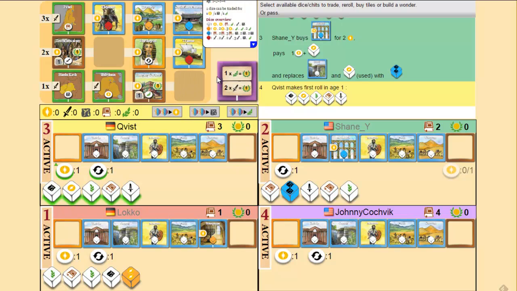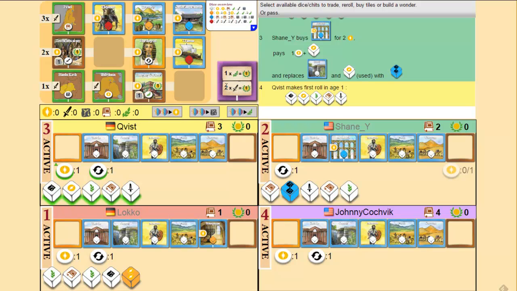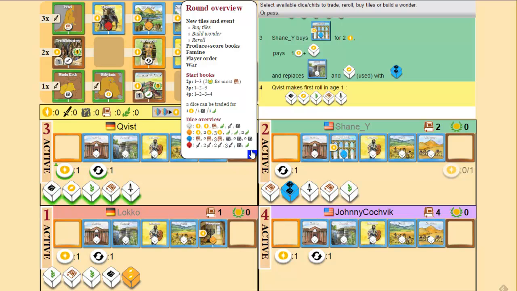Then famine is scored, and this rises on each age. So in the first age, you only need one of these symbols to score 1 point. If you don't have it, you don't score the point. And then player order is determined. The player with the most swords is starting player for the next turn, and the second most swords the second player, and so on. And then war is counted, where you have to have swords. So here you need two swords for 1 point. And then the next round starts, and so on.